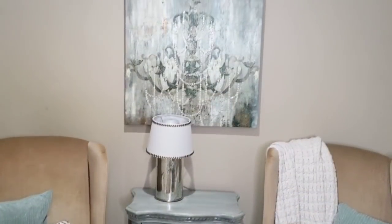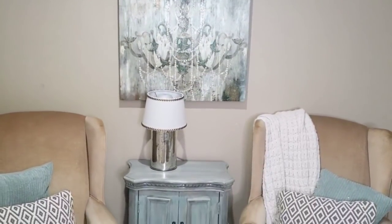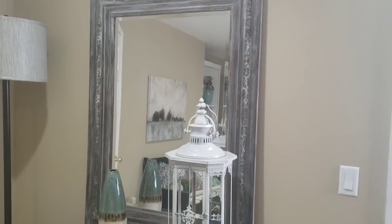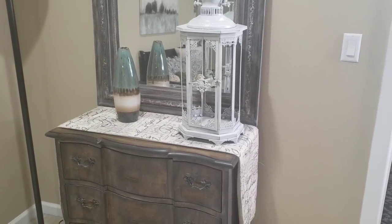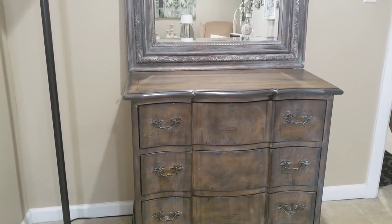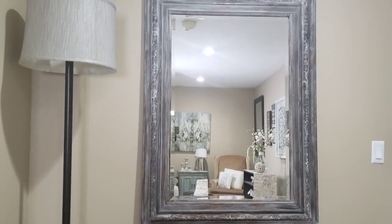Okay guys, so as much as I like this picture, I am going to have to replace it with something a little brighter. And then I have this mirror and console table area that I will need to decorate as well. So let's go ahead and get started. I'm not sure what I will end up doing with it, but I sure would like to paint it, but not sure yet. We'll have to wait and see.